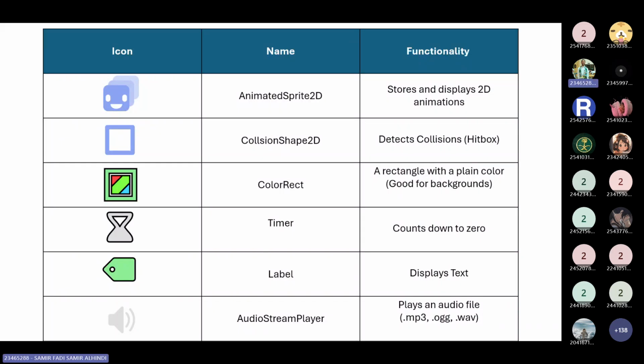For example, when the character jumps, you want a sound effect to play, right? So you make a node, title it jump sound effect, give it the sound effect file, and program it so that every time the player jumps, the sound plays. Of course, every sound effect will be implemented like that.